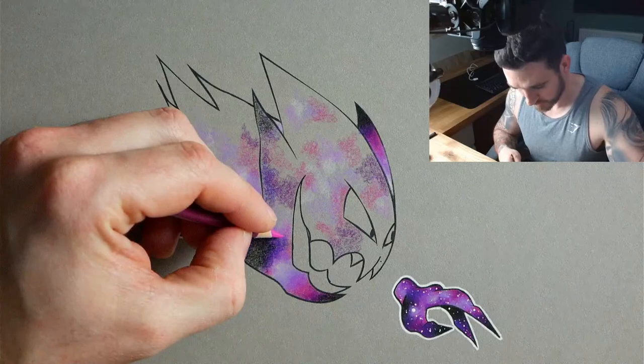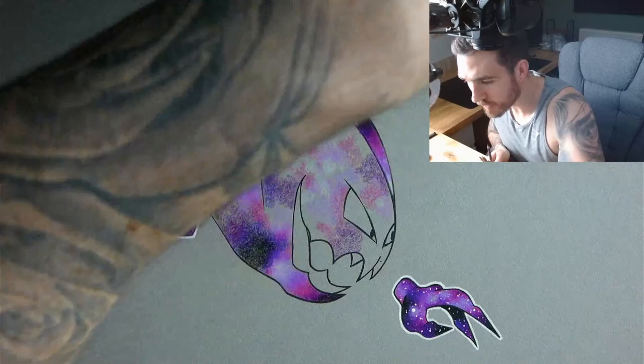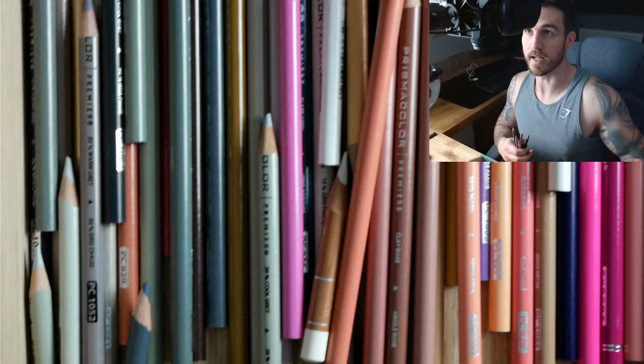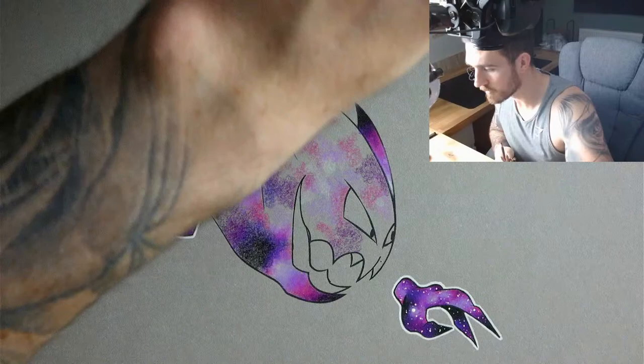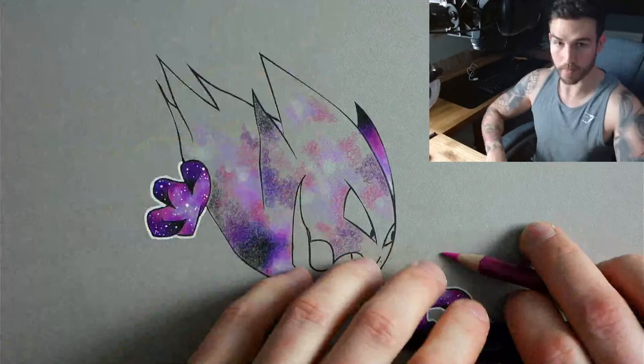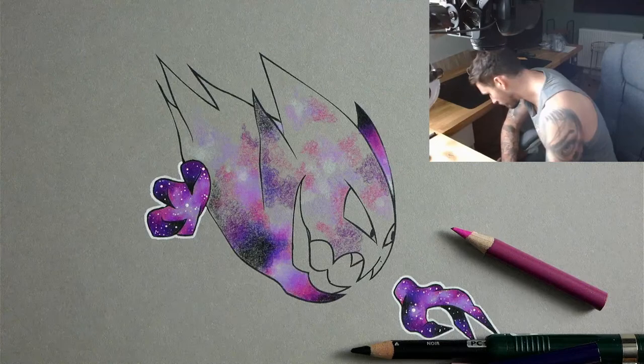Oh man, this tiny pencil is winding me up. Let me have a quick look to see if I've got any bigger ones. I don't know if anyone can see, I have trays of all my pencils out here. There's definitely no process red in there, not a big one anyway. No good. Let me just see if I can pull out my other 72 set. I don't know where it is. Yeah, I've got this case.